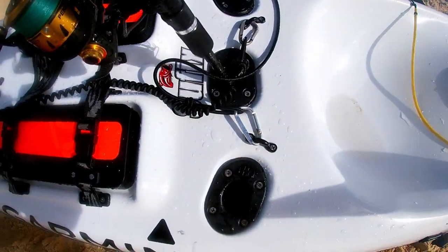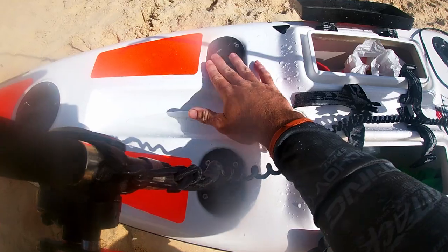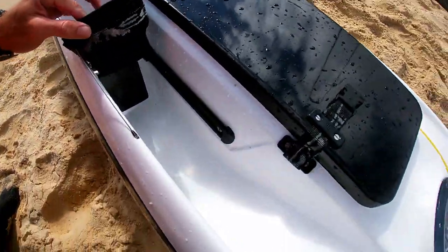The fish hatch space is absolutely excellent, the little dry hatch compartments and the dry hatches behind you are excellent. The Pinnacle Boost has five rod holders - two trolling ones, an upright one in between for a gaff, camera pole, or spinning rod, plus two additional upright rod holes at the far back behind the dry hatches. The scupper holes for the foot wells are flush - there's nothing sticking out, so when you're going up the surf on sand there's nothing that'll get damaged. The foot pedals are very secure and nice.